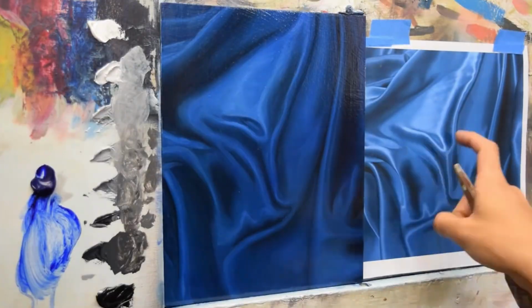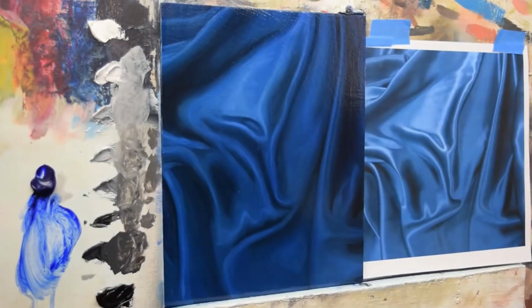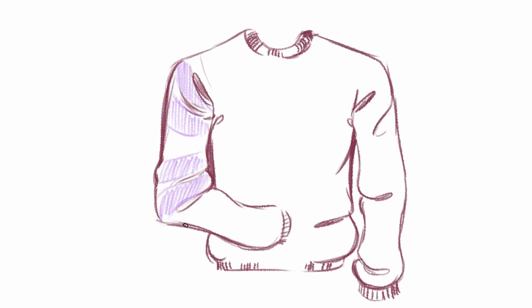So here, when you draw a fold, it's not the line that matters. What you are trying to communicate is that there is a big amount of cloth that has gathered here. You focus on the volumes you are creating. And obviously, this is all about clothes that you wear. If you want to draw something like this, well, you could. If we go back to the shirt, this is an exaggerated version of everything we just saw.